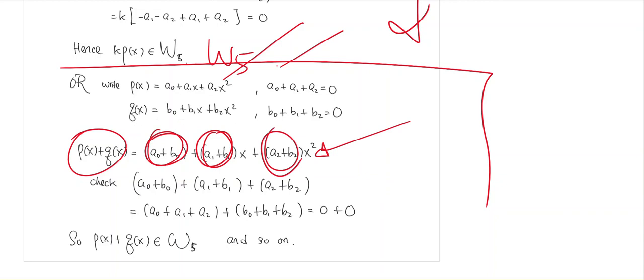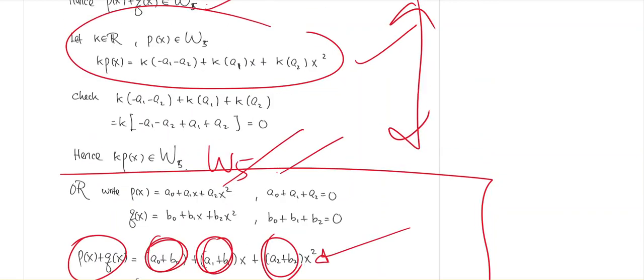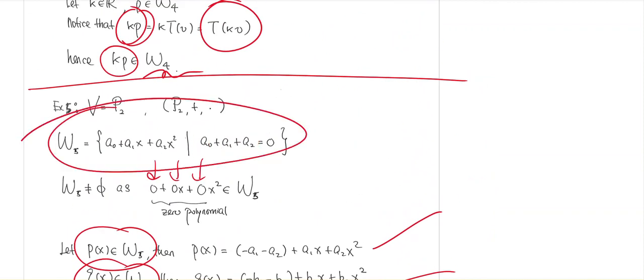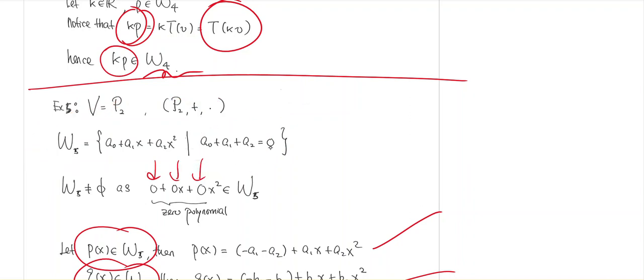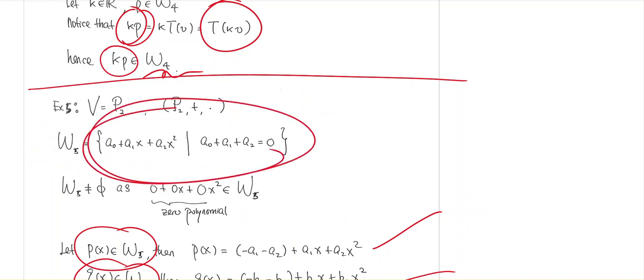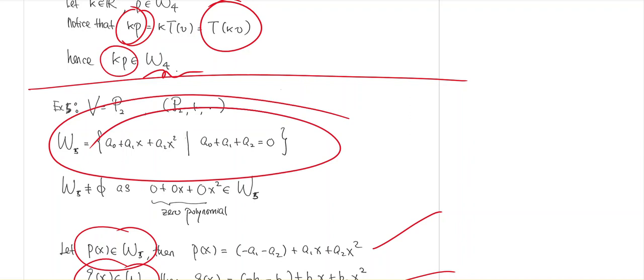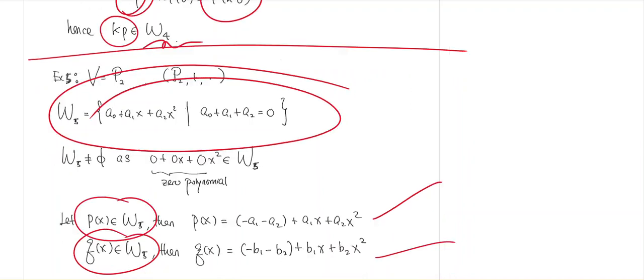Now, why do we have to check whether or not those coefficients add up to 0? Because that's the main characteristic of all the elements in W5. In W5, it has to look like this. So we have to do whatever that set is telling us to do. And it can be anything, so I cannot give you infinitely many examples. I just have to let you know that the way to check is to read what the descriptions are, what the elements are. Sometimes the information comes from here, sometimes from here, but most of the time you have to use both to figure out what the elements are.